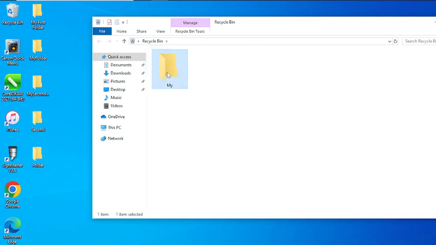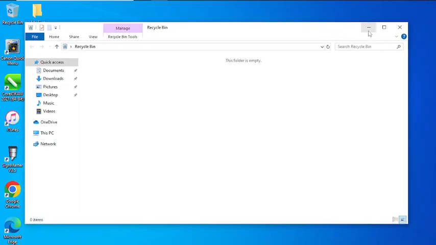So let us restore this one. Now you see it has returned to the desktop as well. So guys, this is just to inform you about how you delete things. The recycle bin on a Windows computer is almost like what you have on your smartphone today called the trash. After you have deleted several things from your gallery, you can check the trash and you will find those things there.